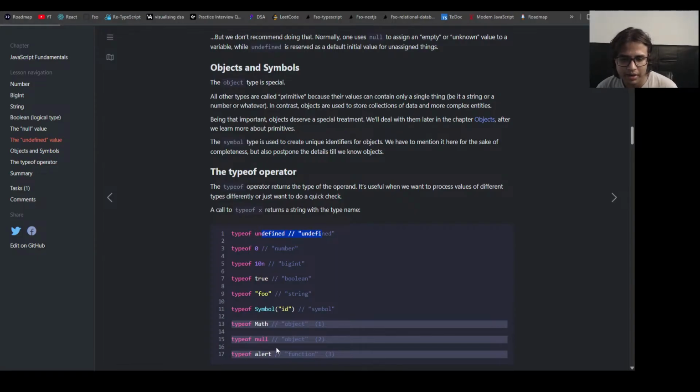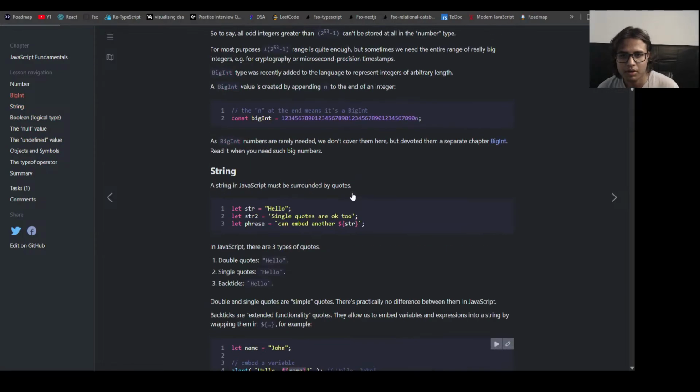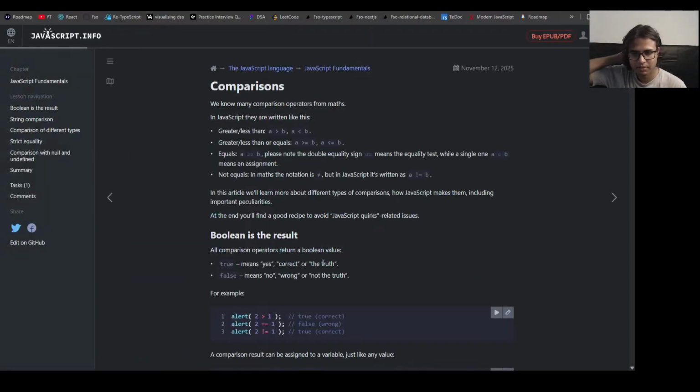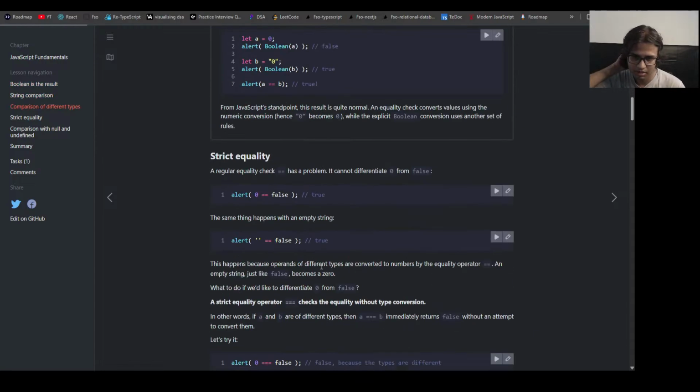Undefined is undefined. No, there's one more thing that I learned: data types, type conversion, like comparisons. I learned about comparisons here. String comparison.